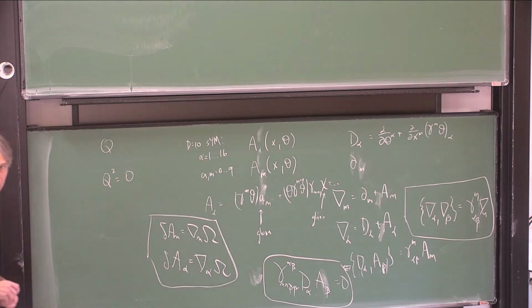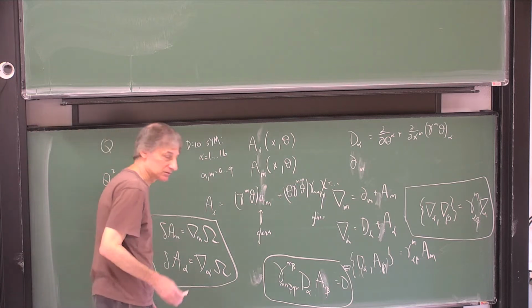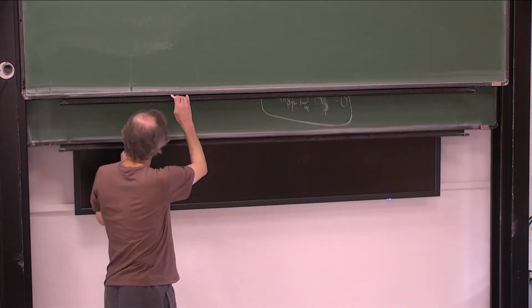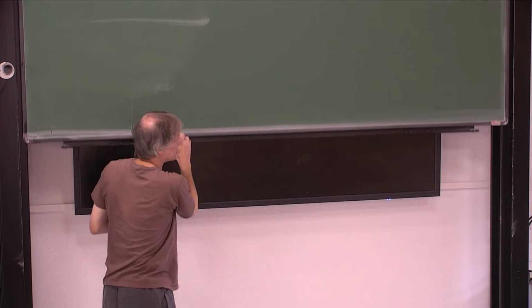So is it right that the closure of the supersymmetry algebra implies the equations of motion? Yeah, if you want, you could say it that way, yes, sure. That's of course in 10 dimensions. So it's all on-shell superspace. So all we're going to do is all on-shell.